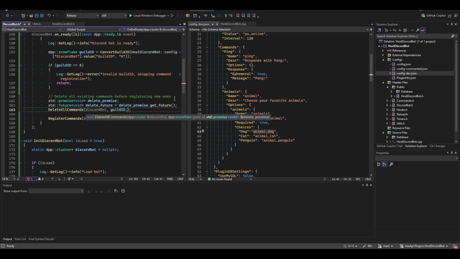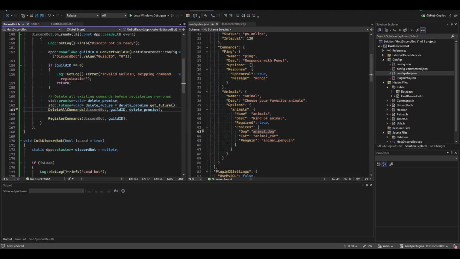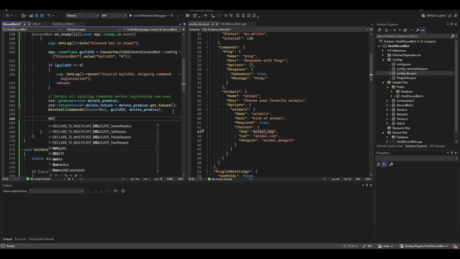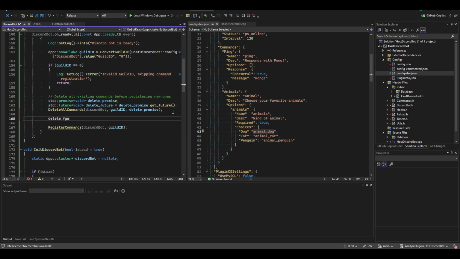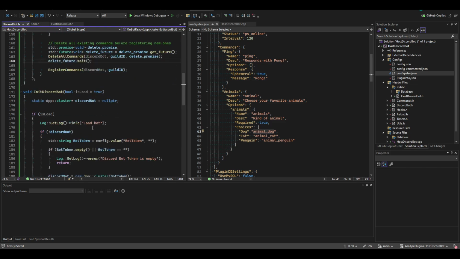And then we're passing the delete promise. And after that, delete future dot wait. So it will wait until it's finished, and then before triggering this command. I think that will be it.